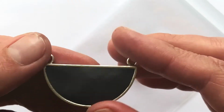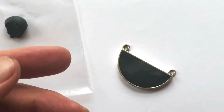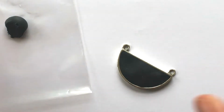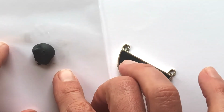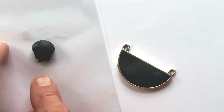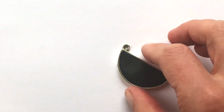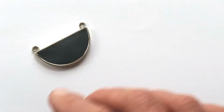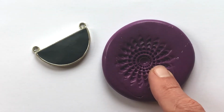Once I have my clay inside of my bezel, this clay is pretty sticky. I just mixed it, and it's nice if you let this sit for 10 to even 15 minutes. When it's really saturated with ink, like that black, it is stickier than like the white or the brown. Alright, so we now have a mold, and we're ready to make the impression.